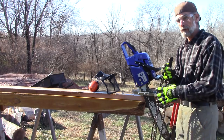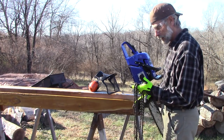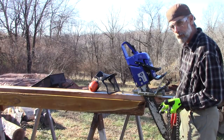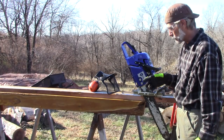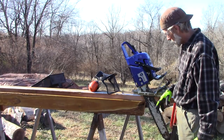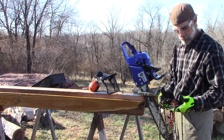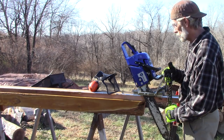we're talking about different grinds on chains. These are all rip chains that I've made up. This first one that's on the bar now is a full complement of teeth. I'm going to show you close-ups of each one before I make the cut, so you can see what I'm talking about. This one's a full complement, all ground to 10 degrees. And there's one that's done in sets of five, sets of three, and sets of four. I'll explain those as I come to them.